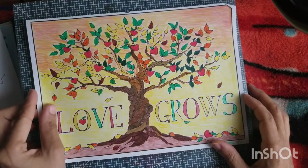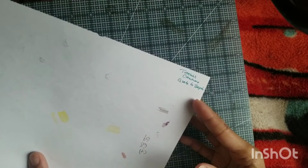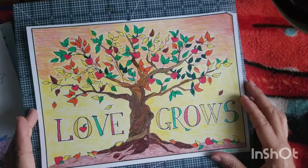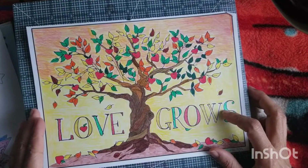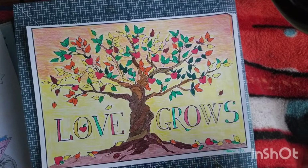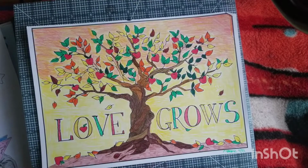This is the next one. You've probably seen this on my short. Love Glow. This is from... what book is this from? Oh, Timeless Creation book. Quotes to Inspire. So I did this for the hashtag, was it Color Us You Rock Art or Color and Friends? It was one of them two I did it for. It's a nice easy page to finish.